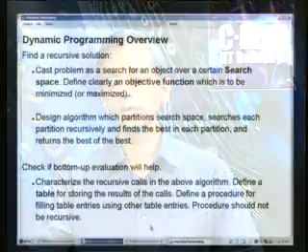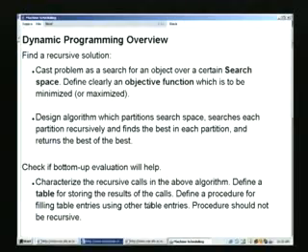The recursive procedure might be slower because it might calculate the same quantity several times, whereas in this case, when we make the table, we will carefully think about what it is that needs to be calculated, and we'll calculate that exactly once. So that's going to give us our efficiency.